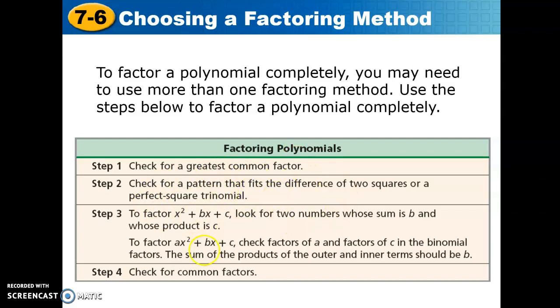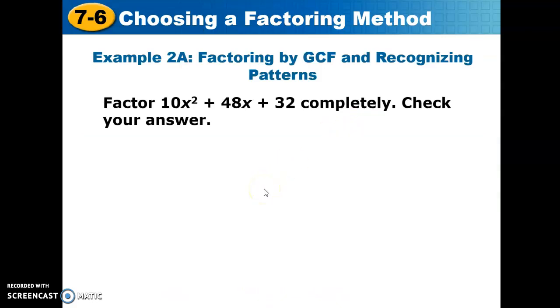That's another one. Step 3, if you don't see a pattern of a special case like difference of squares or perfect square trinomial, you want to factor with guess and check. That's what step 3 is basically telling us to do, FOIL, guess and check. And then step 4 is like checking your work, making sure you have simplified and factored as much as you can without having common factors. So make sure you jot all those steps down in your notes, because that's the process you're going to follow. Let's take a look at the first example.